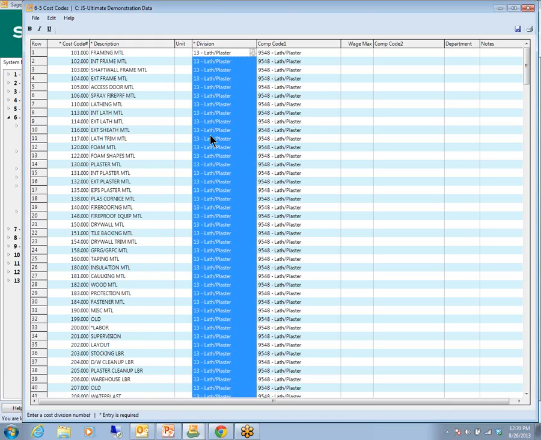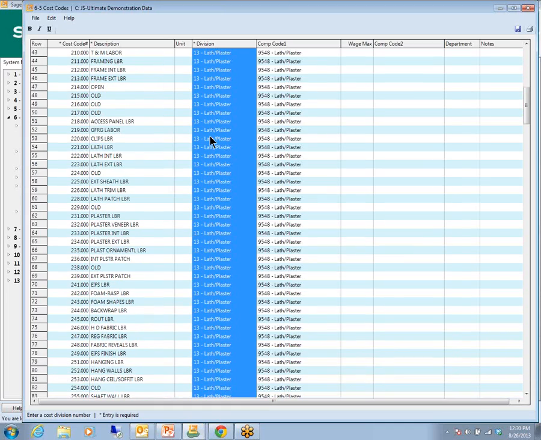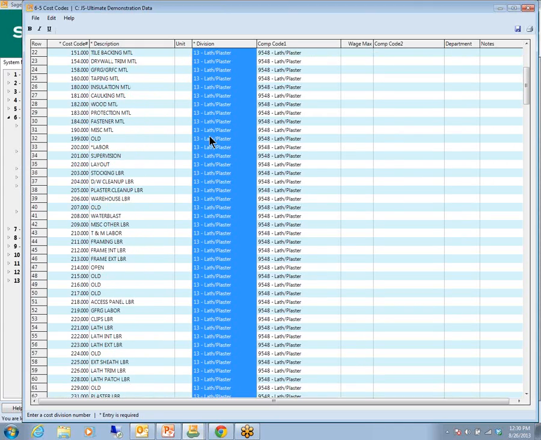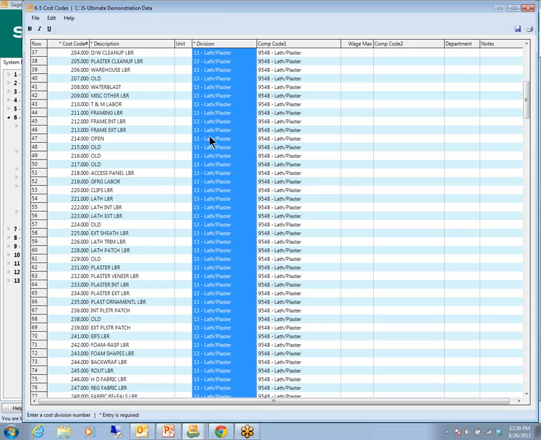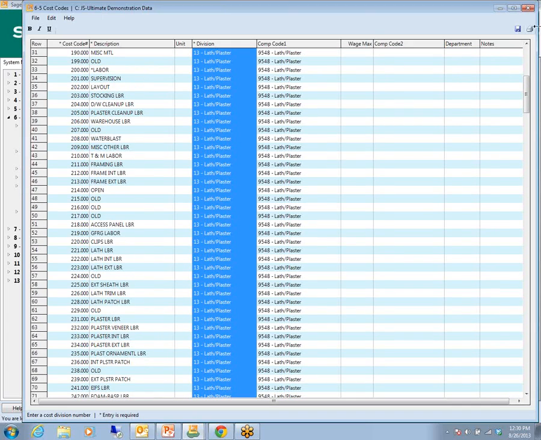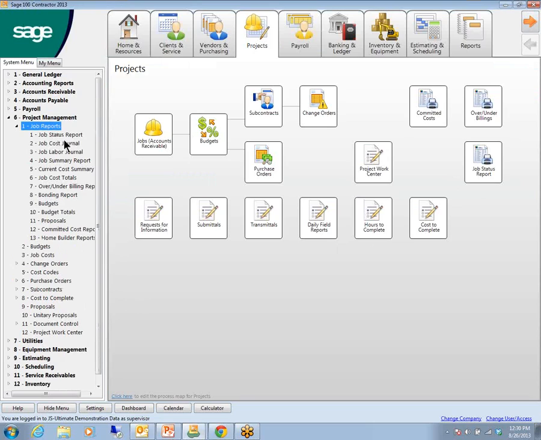This is totally user definable per your customer. So if you've got a company that's a GC, they may not have all this detail here. Likewise, if you had a trade contractor, they may have this level of detail. It's entirely up to the customer what level of detail they have in their budget. Now, it's organizing your costs in this manner that is going to allow you to produce reports that look like this.